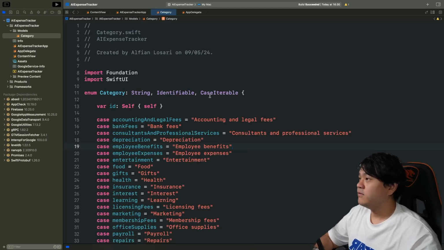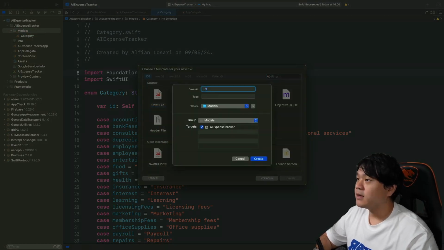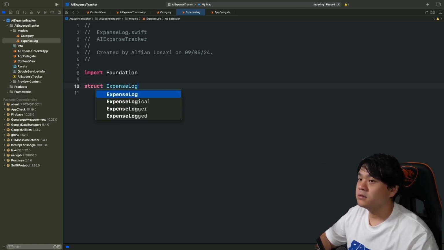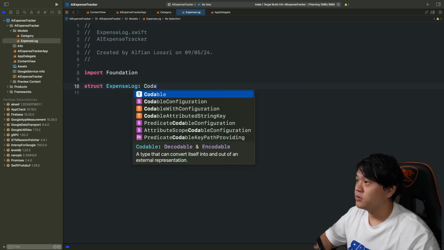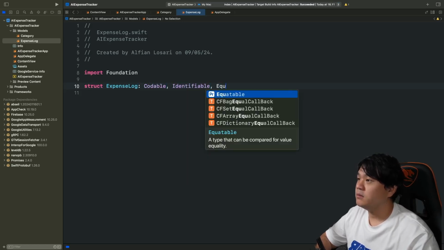Okay, so for the next model, this is the most important one. Create a new SwiftUI file inside the models folder, give it a name of expense log. So for the expense log, let's declare a struct ExpenseLog, make it conform to Codable, Identifiable, and Equatable as well.